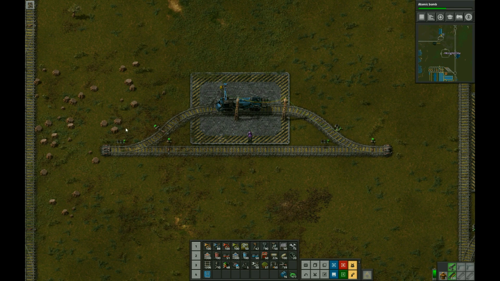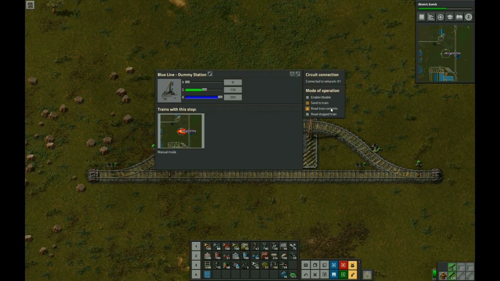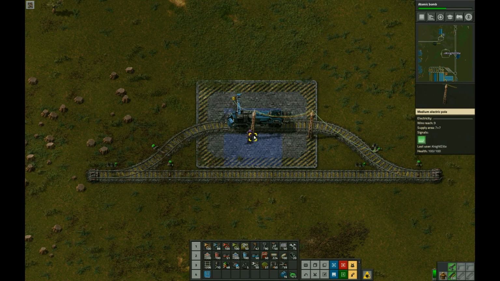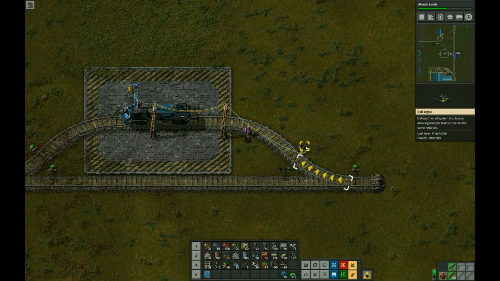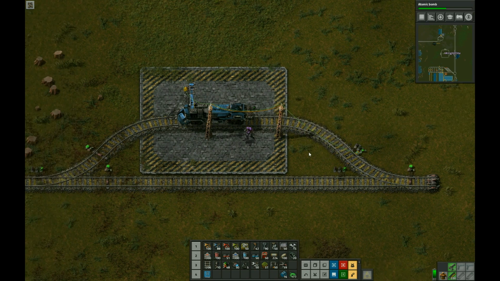Well, this is the blueprint. You can see there's a station. It is set up with send signal to train. That signal goes on this green wire and is attached to this circuit, or this rail signal, which is set for read signal. You don't need to make any other changes.